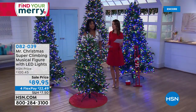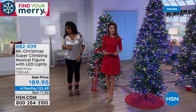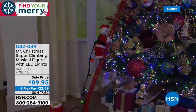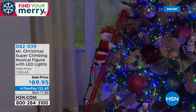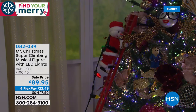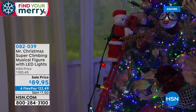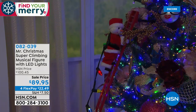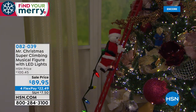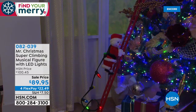We have 2 brand new designs. I can't wait to show you. Let's see, where are they? Oh my God, there he is. The snowman is brand new this year, and he's a roly-poly snowman. He's got a nice white face and, of course, a carrot for his nose. Look at how cute he is. He's going up and down, wearing a Santa suit. Brand new this year, we brought Santa not only as our traditional Santa, but also an African-American Santa. And then we brought the snowman.